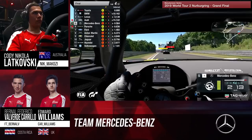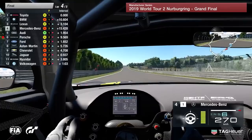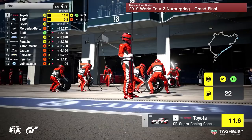There is so much tension. The fate of this Nations Cup rests on Cody Lukoski and the Mercedes-Benz team. Toyota pitting in — Toyota come into the pits, and Cy Bishop gets into the car for the final stint, puts on the hard compound of tire. A little bit of fuel going in as well. Let's see where he comes out in comparison to Mercedes-Benz.